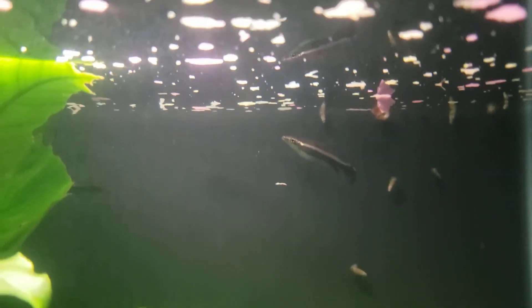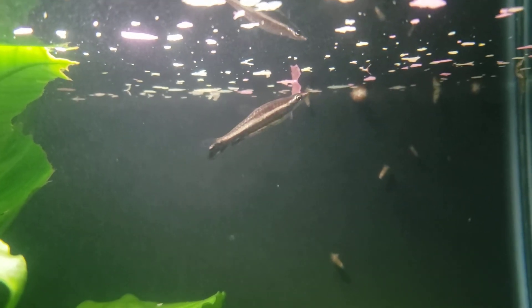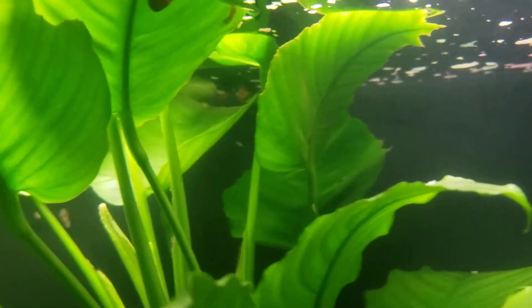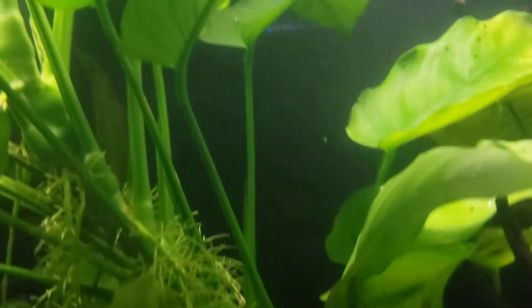These guys have the tiniest little mouths. I've liked them since the first day I've seen them — I just fell in love with them. They just chill in these weeds all day. We did have originally a total of six of them, but over the past year and a half, two years, we've lost a few. I'll probably restock them with some more. Pretty hardy fish — just give them clean water and proper diet and they're happy.